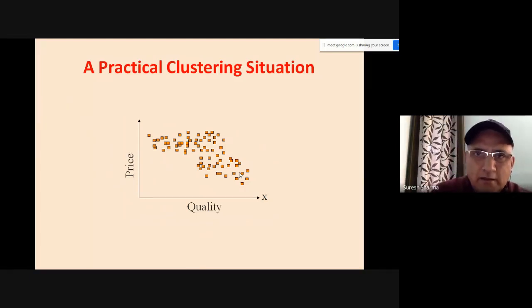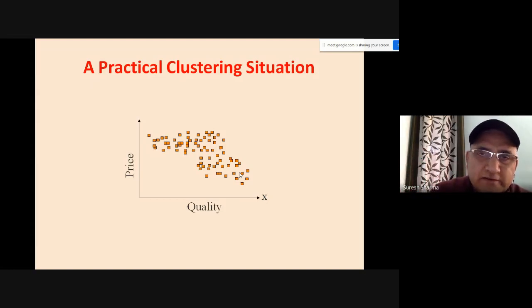Now, to get an idea about how many clusters can be made in your data, the technique is called hierarchical clustering. Please note down, if I want to see how many clusters can be made out of data, the technique is called hierarchical clustering. It will draw a graph called a dendrogram. Based on the dendrogram, you will come to know how many clusters are possible, 2 clusters, 3 clusters. So it will roughly give you an idea how many clusters can be made. That number is called K. So K is known to you from hierarchical clustering.